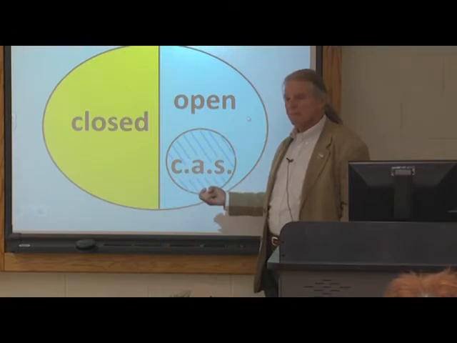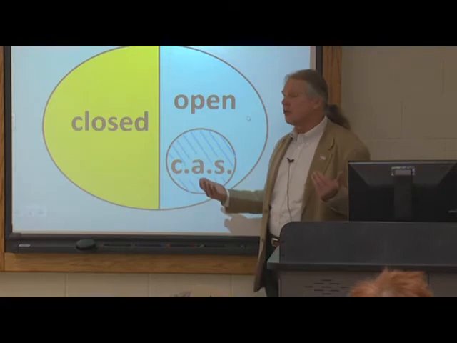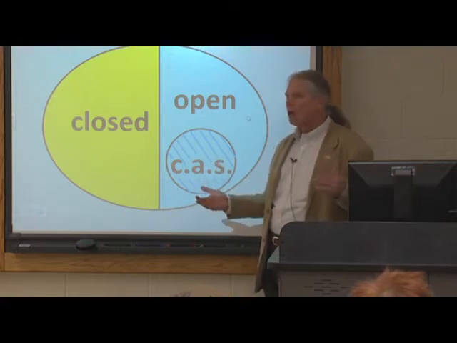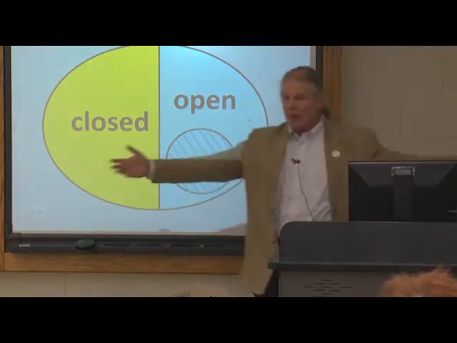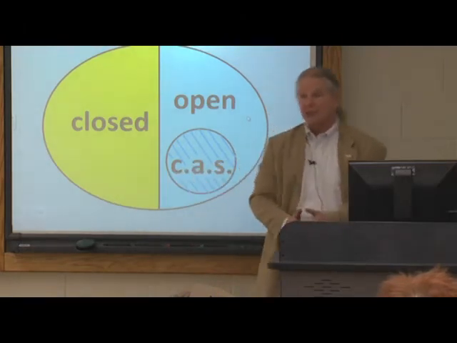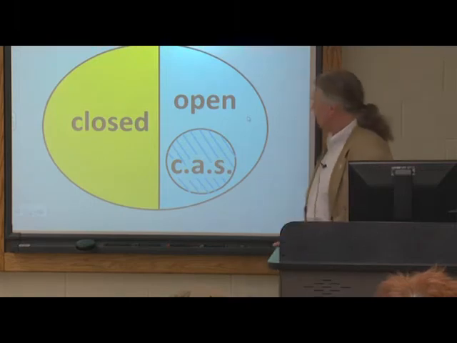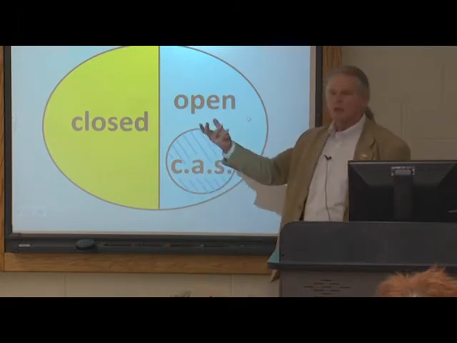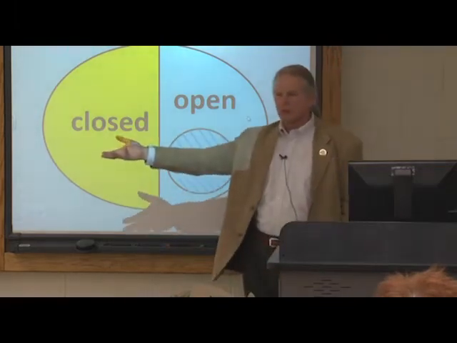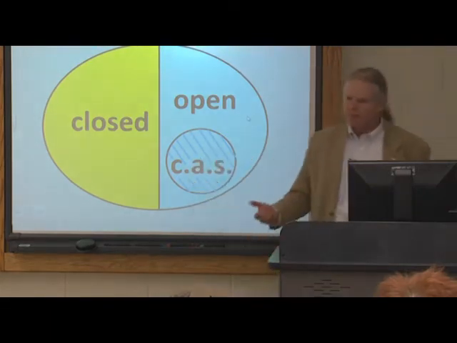Families, groups, organizations, communities, nation states, international organizations and associations, all complex and adaptive systems. Some do a better job of being adaptive. Some are a lot more open than others. The United States is a lot more open than North Korea. Okay? But still, North Korea is a complex adaptive system. It's listening to what's going on in the world. It's attempting to influence the world through its actions, their inputs and outputs. It changes its policies over time.